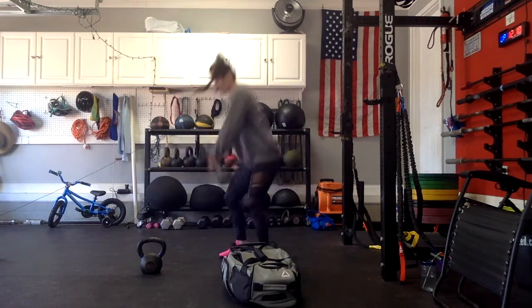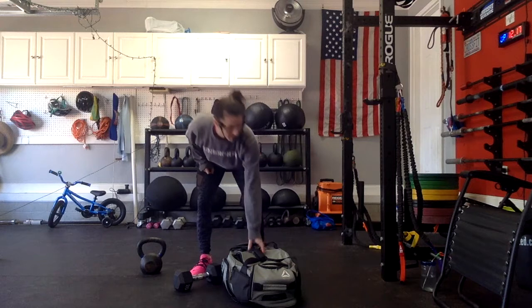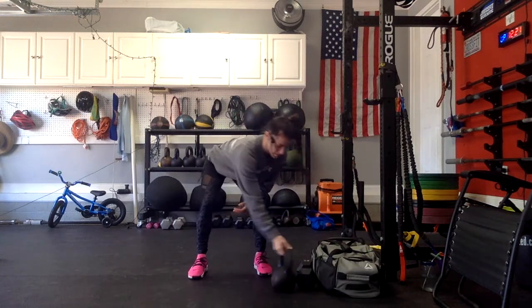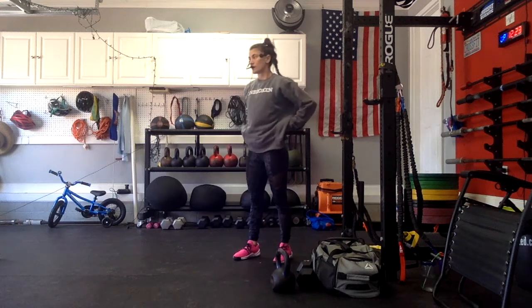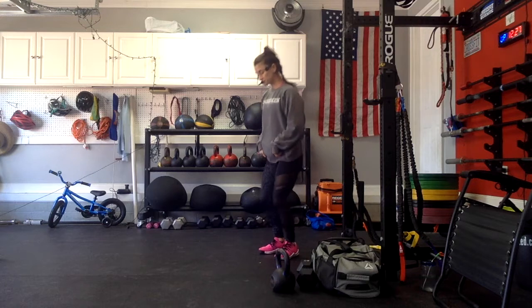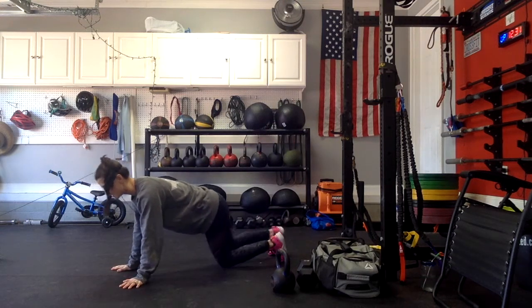One more. Good. And relax. Next thing are push-ups. Go ahead, warm those up. We're going to do five push-ups. Option to go on your knees, like this, or option to do them just like this.